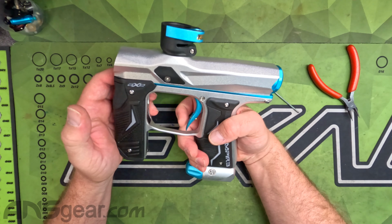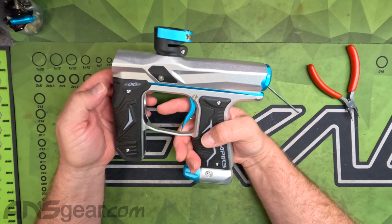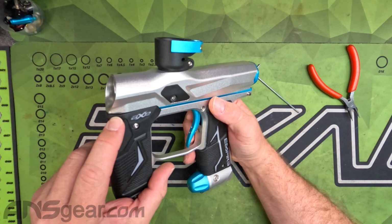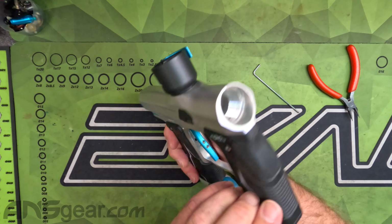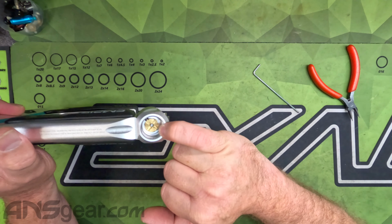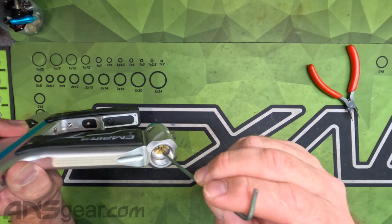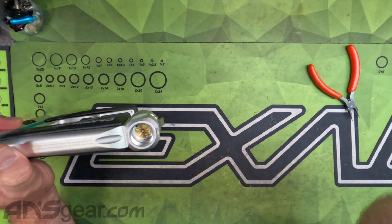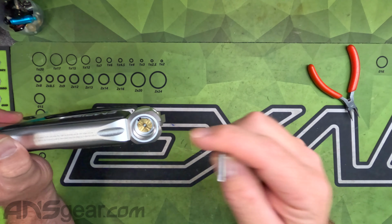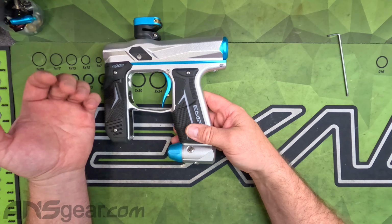Now, I'm assuming they tried to take this apart when it didn't work, because it says in the ticket that it was brand new when they took it to the field. But I can see that the grips have been off because the grips are folded over underneath there. If I look at the backside right here, the brass insert that's inside here, I can see scratches on it right there. I can see around the edges of it. There are scratches around the edges. So somebody tried to take that apart and look inside of it and see what's going on.